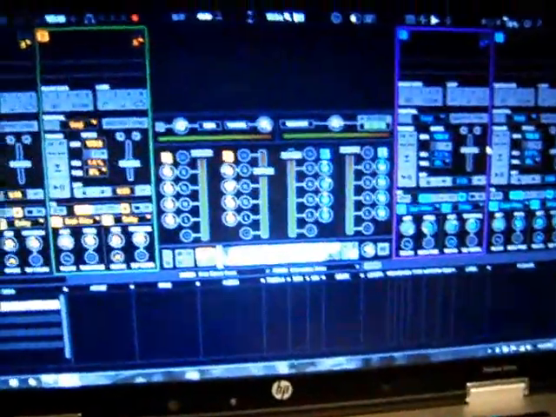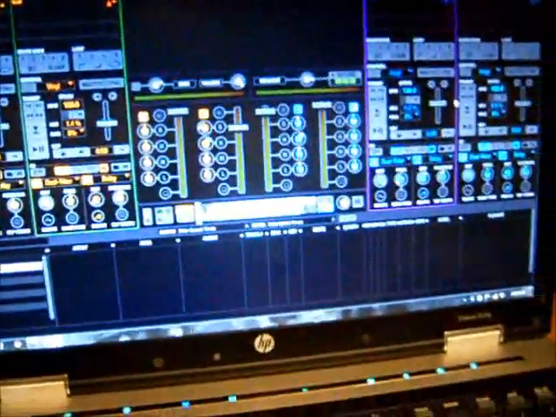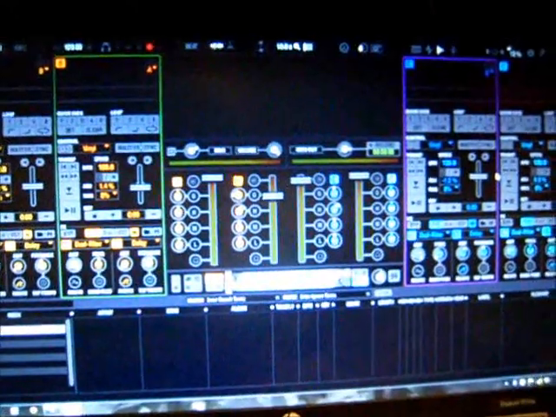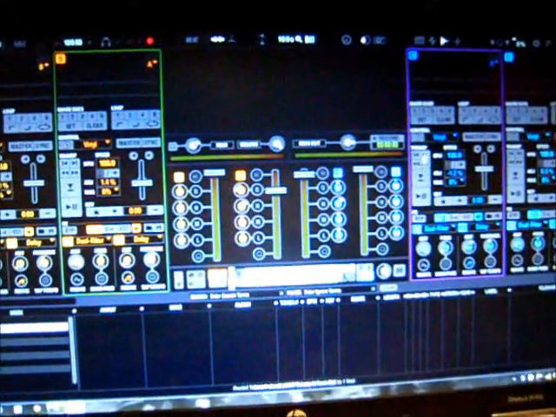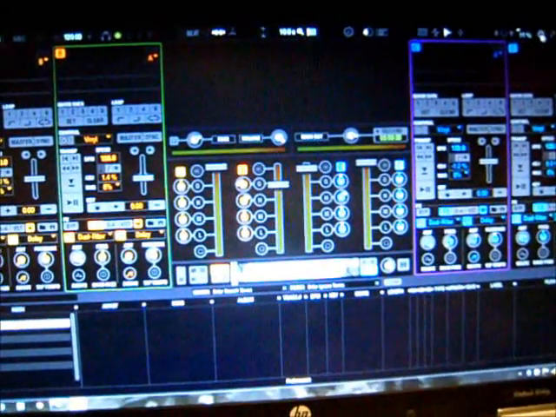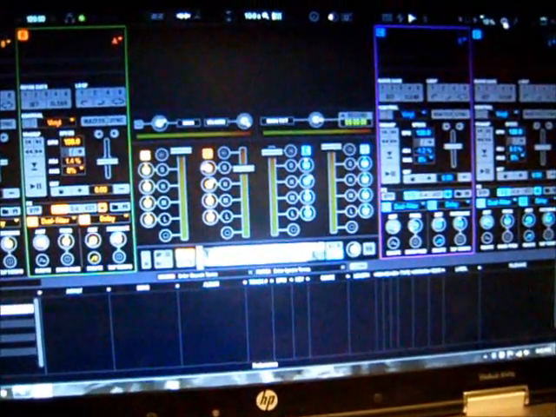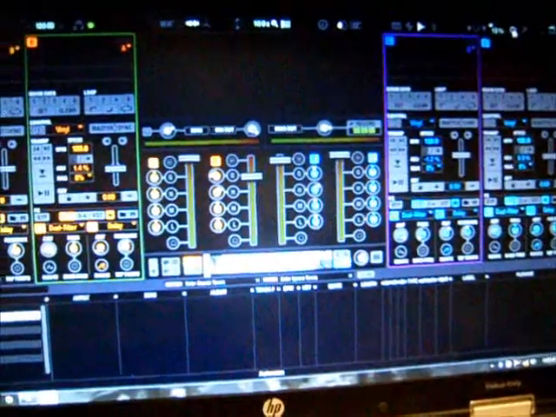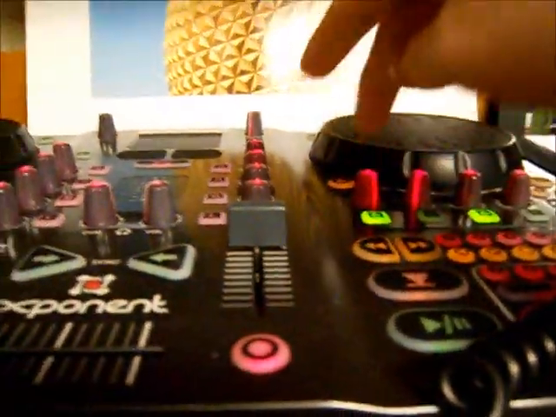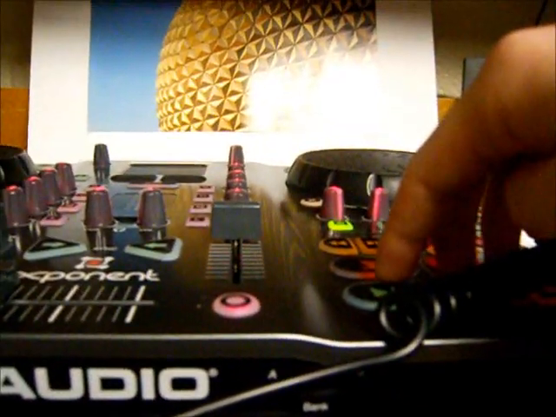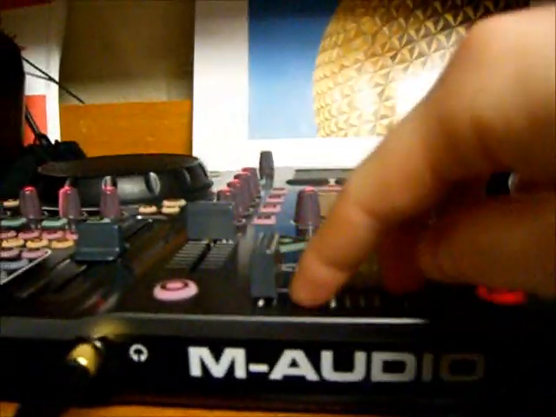As you know, the Xponent is only a two-channel mixer, but Torq 2.0 has four decks that you can use, and some people have asked how you can use all four decks, mapping the Xponent to all four decks. There was a solution over on the Torq forums, where all you had to do was hit the little X button, right here on the Xponent, and then the right deck will switch between decks 3 and 4, and the left deck would switch between decks 1 and 2.